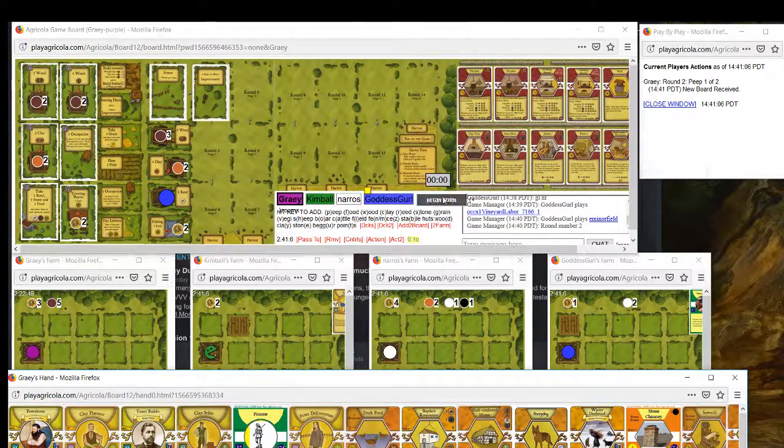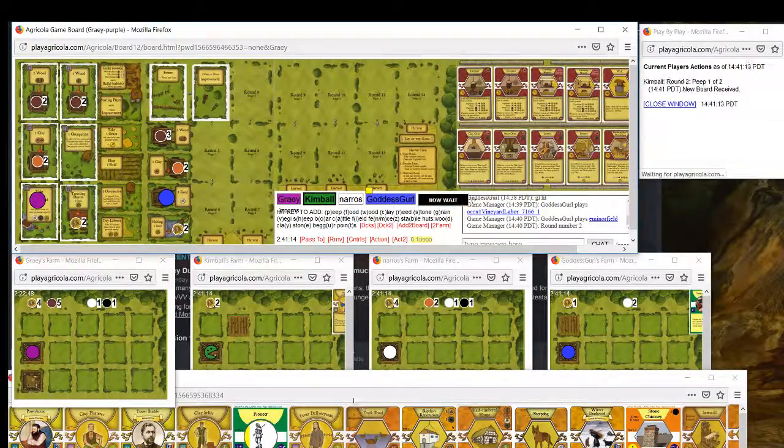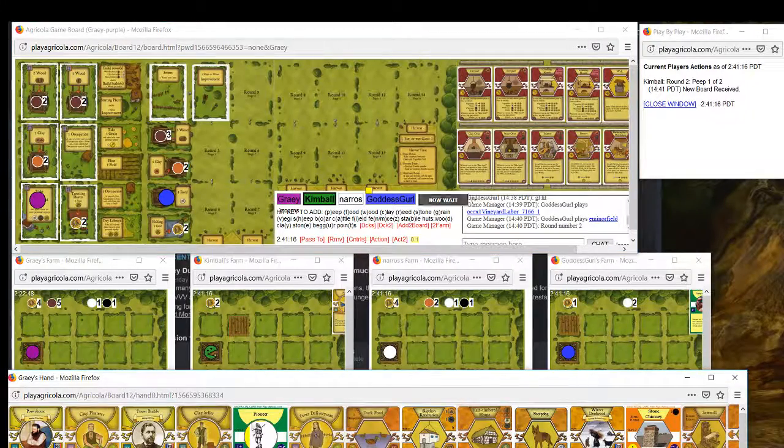Looks like we get reedstone food, great for us. Major minor flips, so pioneer's not going to work out, at least not on the major minor space, but just always taking reedstone food.